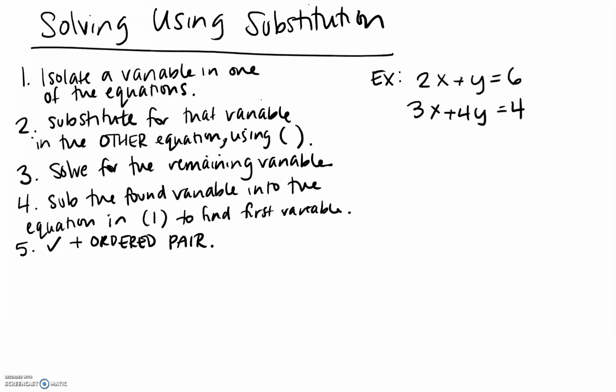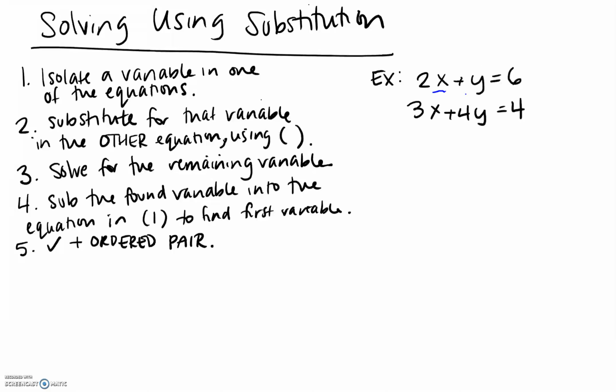First thing you're going to do is isolate a variable in one of the equations, which is basically something we did a lot of in the last section. So I'm going to start with that here. I have an example here. I'm going to run through each of the steps together. So the first thing we're going to do is isolate our variable, right?